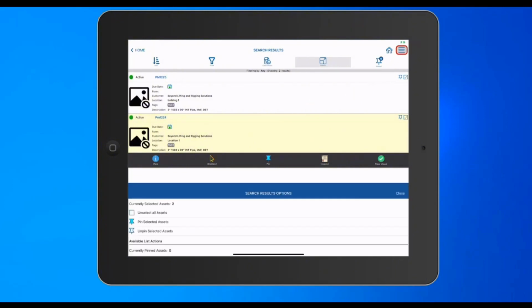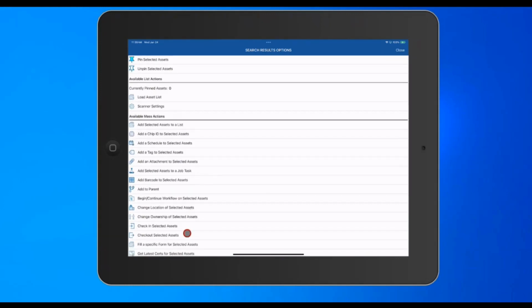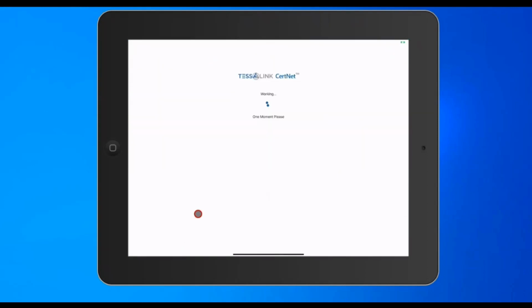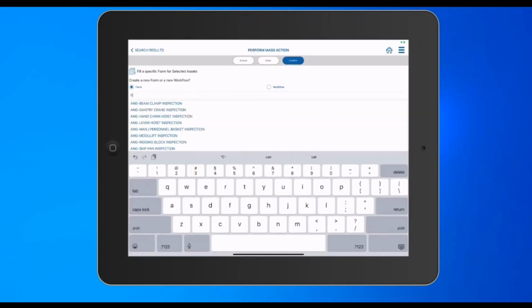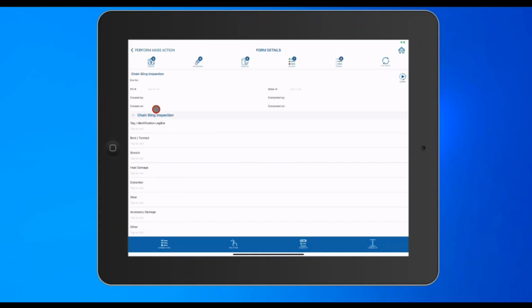And go to the top right to the 3 bars. And we're going to fill a form on selected assets. Once again, we're going to enter chain. You can choose any of the forms that you want. On this one, if you have a PO number or an order number, feel free to add those in as well. That would be the best place to do this here. We're going to fill in the different fields. If you've seen everything and it passes, you can pass fields. If you need to put in specific information or comments, go ahead and put those in.